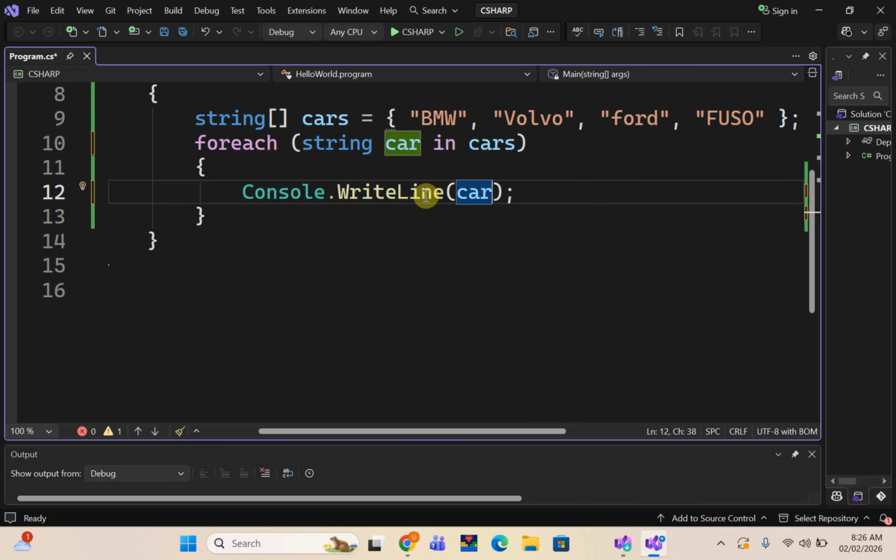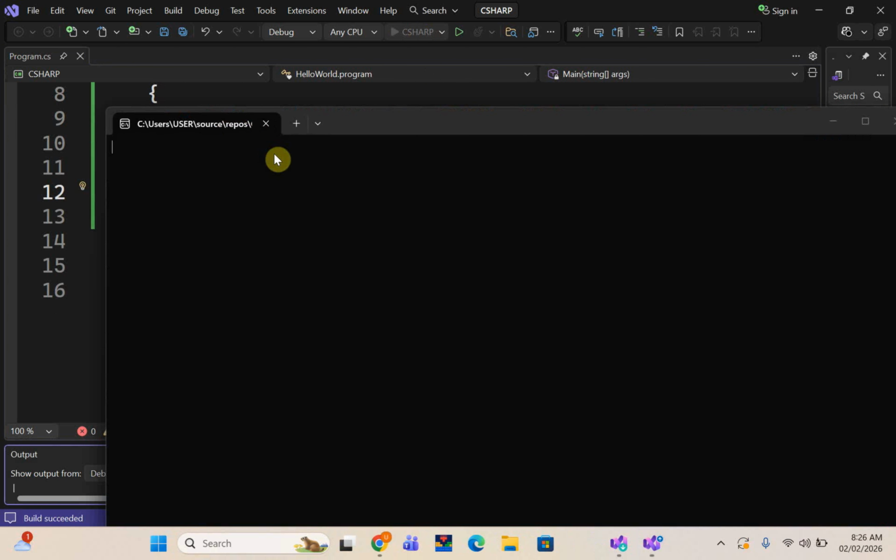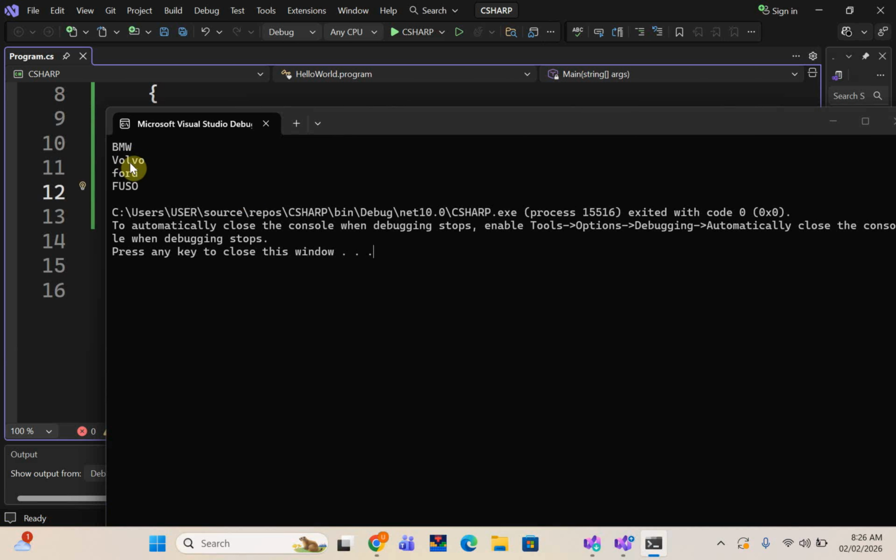Now we can run our application. You see, BMW, Volvo, Ford, and Fuso. So if you wanted to compare for loop and foreach loop, you will see that foreach is easier to write. It doesn't require a counter using the length property, and it is more readable, as you'll see.